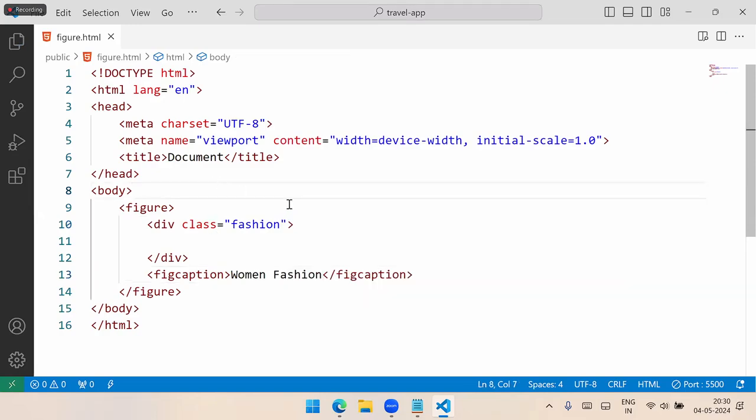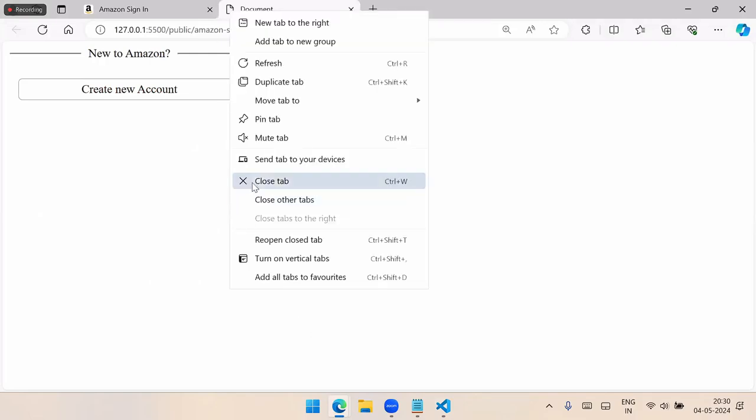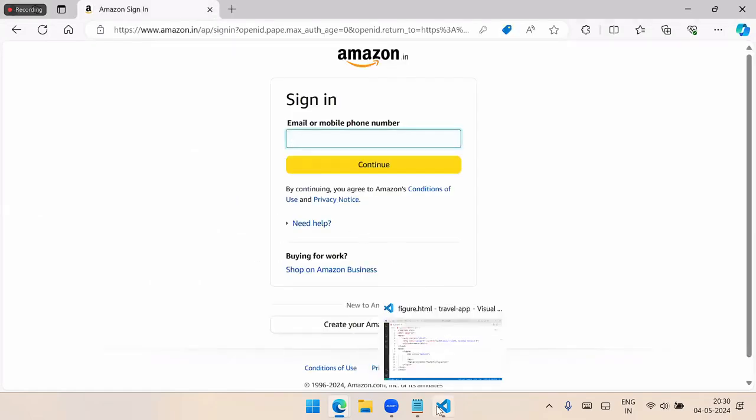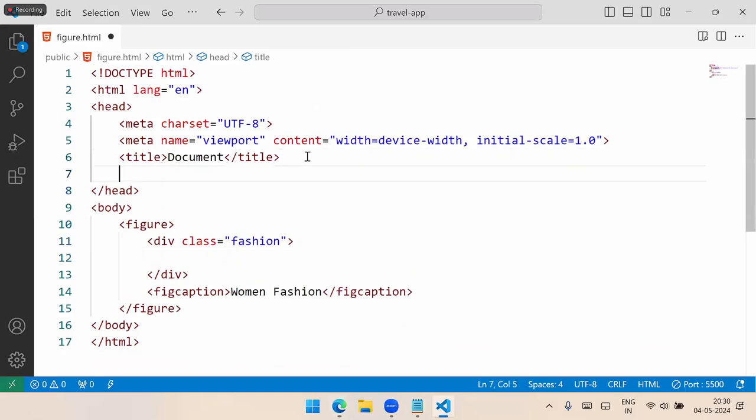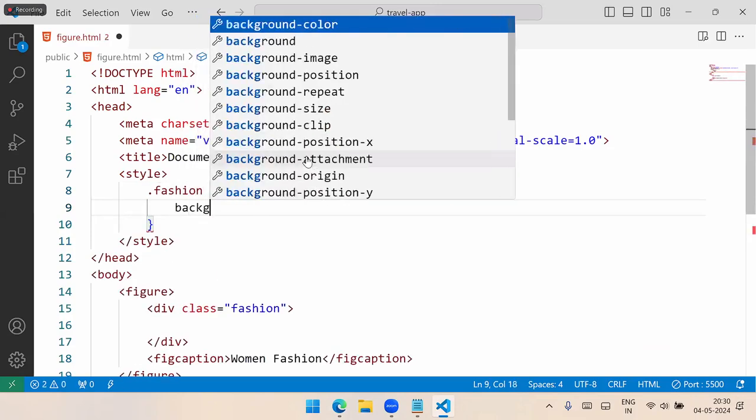Generally, it doesn't have any proper look. It looks normal. You can see it looks normal when I run that. Nothing is there. That is completely SEO friendly, search engine friendly. For example, temporarily, I will put a style. So we have fashion, background image.